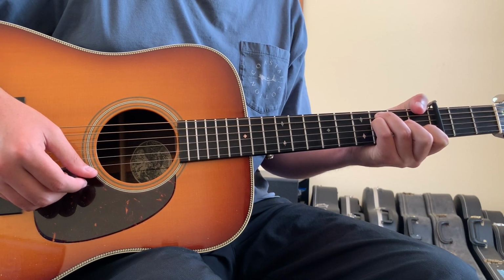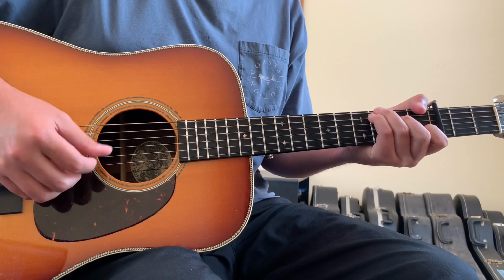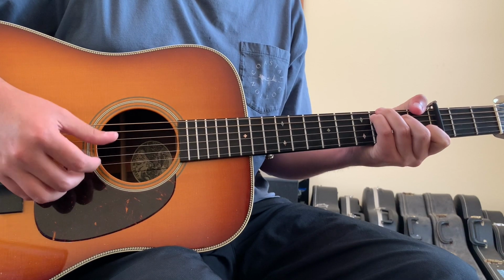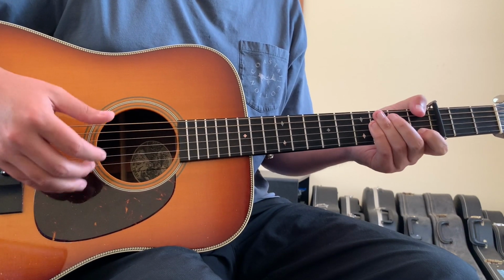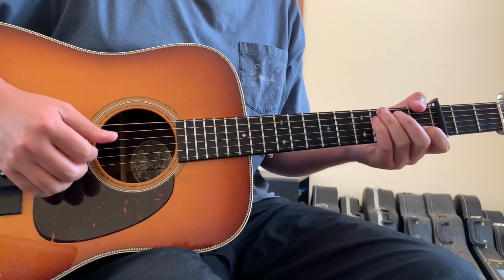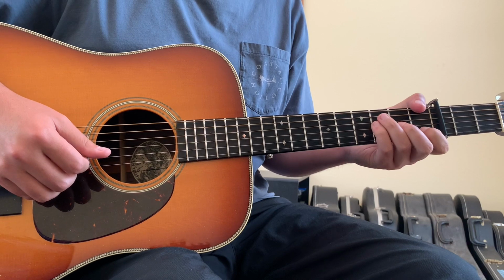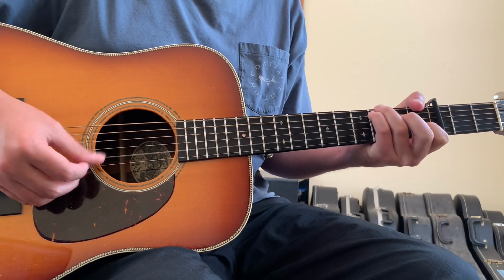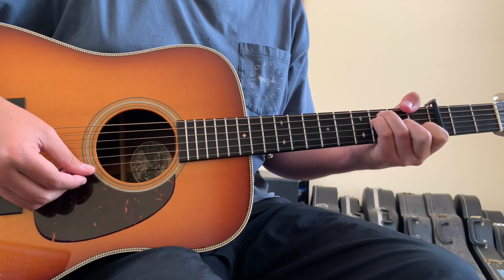And that's going to operate as the intro. C, C 2 3 2 2 3, G 2 3, F 2 3, C 2 3 2 2 3, G 2 3, F 2 3, and I'm saying 2 3 because I'm counting the beat of the measures there. Really the only nuance to this is the hammer-ons with your 2nd finger as you move into the C, to the G, to the F.